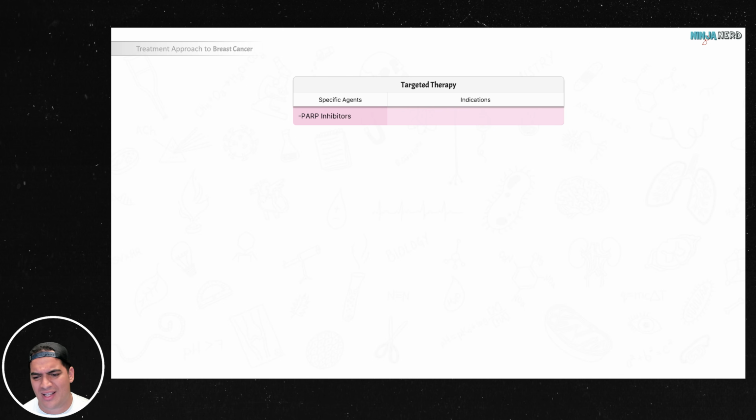Now, PARP inhibitors is not a common one that we actually talk about much for the exams. All I really want you to know is we really only give it in patients who have BRCA positive breast cancer. Concept behind this is that usually with these patients who have breast cancer or any kind of person who gets cancer, there's always a risk that they have breakage in the DNA and they have to repair it. And if they don't repair it, or if there's a problem with that, you're going to have issues. So BRCA plays a really, really big role in repair.